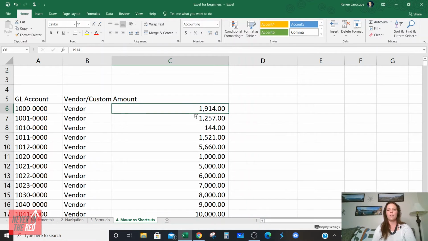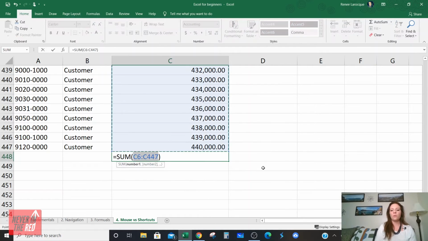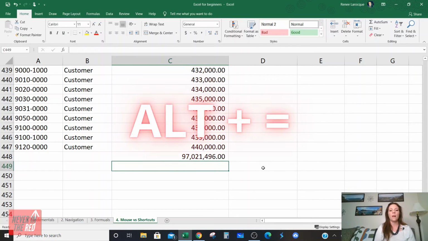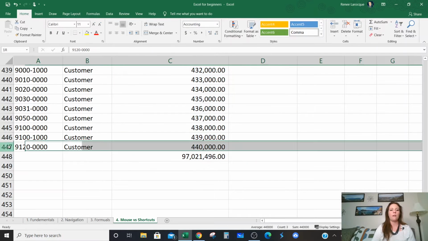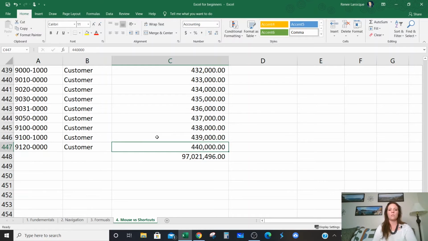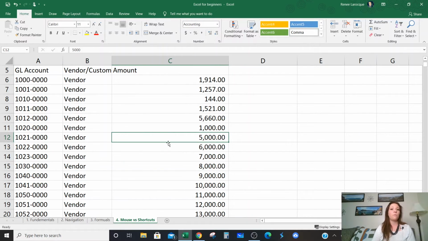Another quick shortcut is with formulas. There are some formulas that are really cool. I think I might have showed this one to you guys in the last video, but repetition is never bad. So we've got Alt+= will give you your sum formula, and it sums everything, as you can see, from C6 to C447, which means as we go to the top of the table, we see it grabbed the whole entire data set.